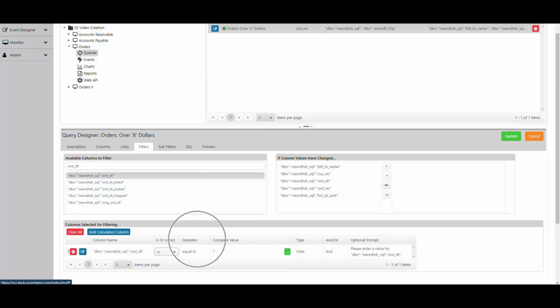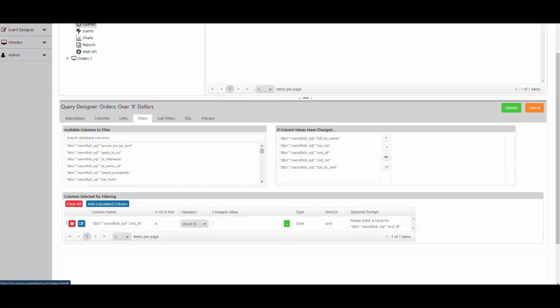Next is the operator field, and again, it defaults to equal to and can be changed by using the drop-down arrow. We are going to keep the default as equal to. Next is the compare value field. In this case, we will test a date field against a date variable that is equal to today. Click into the field, hit backspace to remove the question mark.